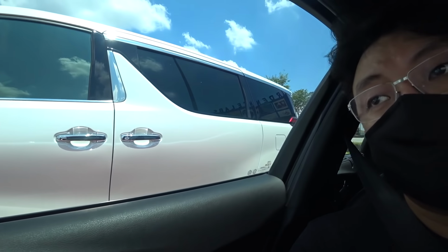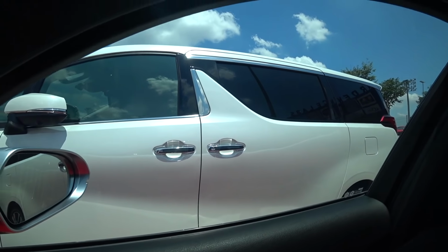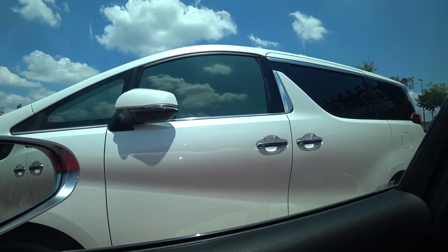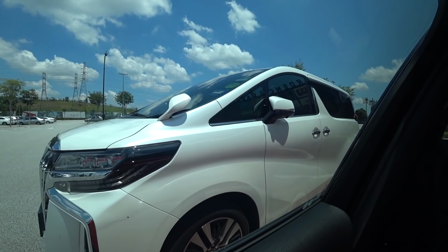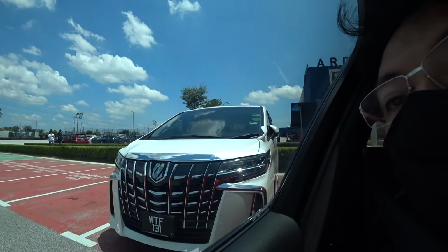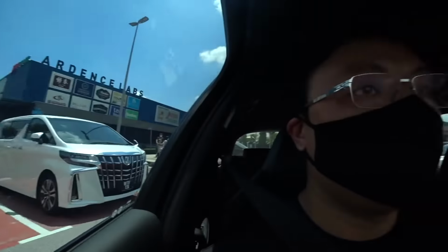This car just parked next to me. When? Let me show you. He tried very hard to squeeze nicely next to me while... Yep. All the red ones can park. Oh well.